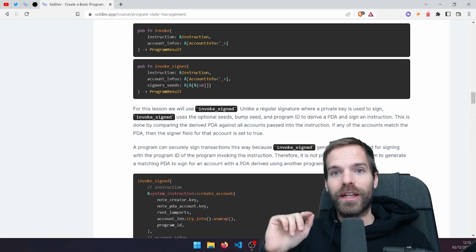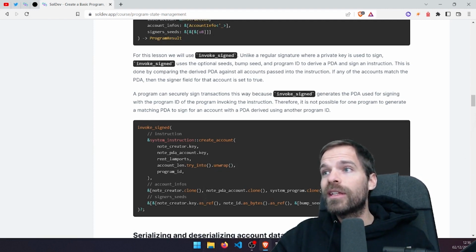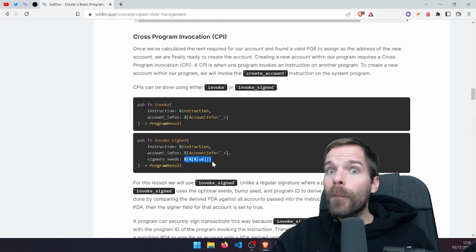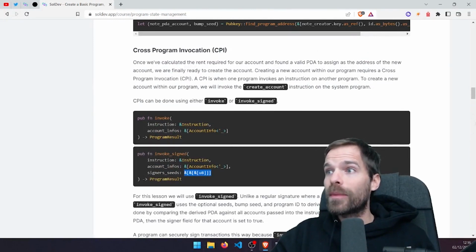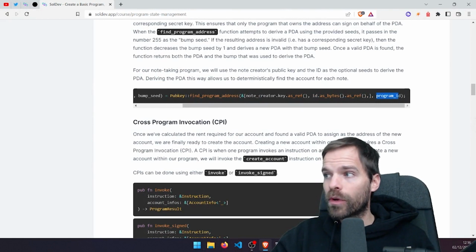Cool. Learned something. A program can securely sign transactions this way, because invoke signed generates the PDA used for signing with the program ID of the program invoking the instruction. Yes, so obviously the seeds that we provide here are taken in combination with the program ID of the program itself, which is also why we had to provide the program ID here.